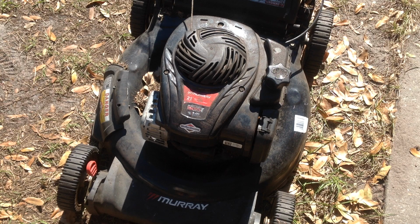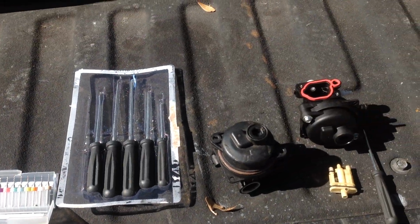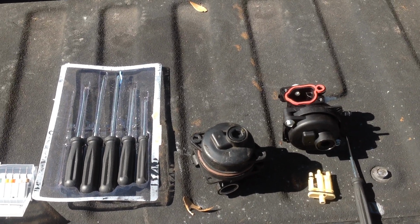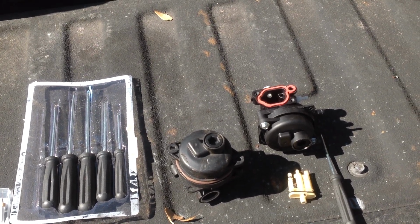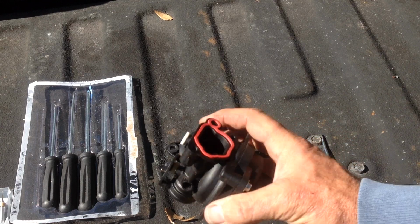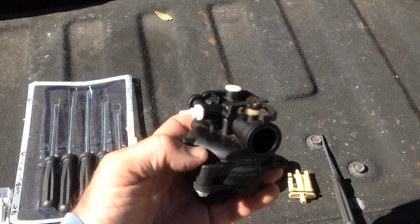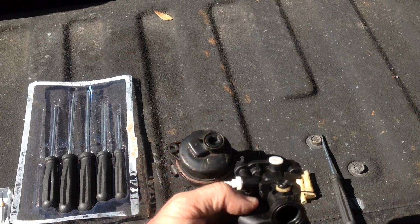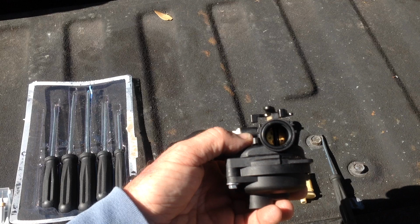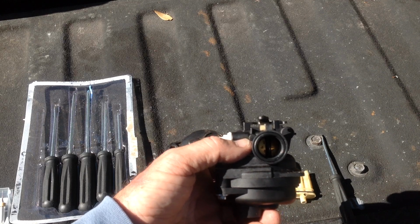So I wanted to go over a few things about the carburetor on these, if you end up with a Chinese aftermarket carburetor. Let me switch over to the tailgate here. So this is the carburetor in question. This is what I pulled off of the Murray. No marking on it. Chinese aftermarket carburetor. What I've found with these is they put in one size jet, and usually it's very small and the unit won't run. As you remember with this Murray, it would run for a few seconds and then quit.